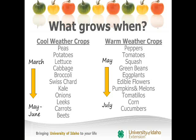And so that's why I feel like even though we're getting a slower start, you're still going to be able to help these sites quite a bit, because we're just now into the warm weather crop season for a lot of the areas where these school gardens are located.